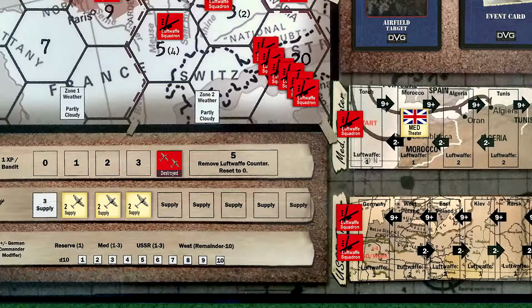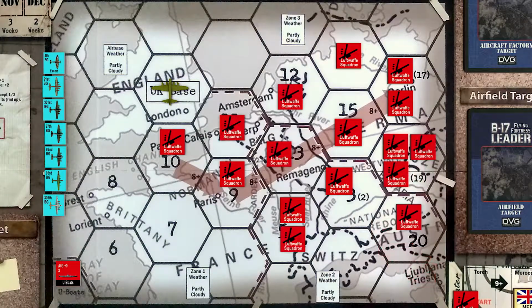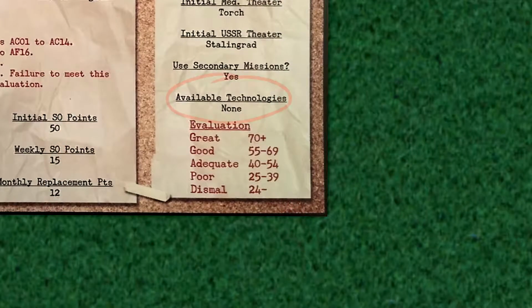Now we roll for the placement of the 6 European squadrons. And this is the final result. It appears the Germans have plugged the gaps in their defense, and our groups will have a harder time of it going forward. At this point, we check for any active German technologies, but since this campaign has none, we proceed to the new German commander check.